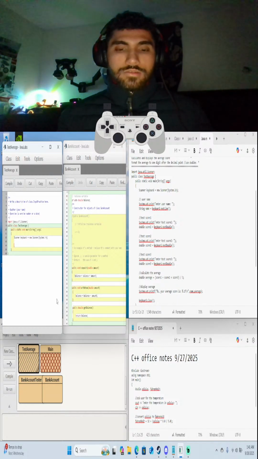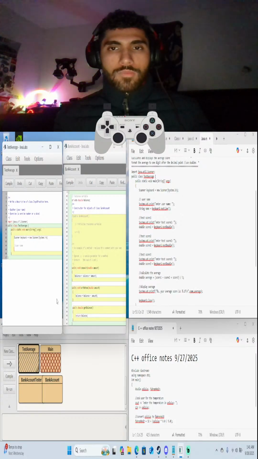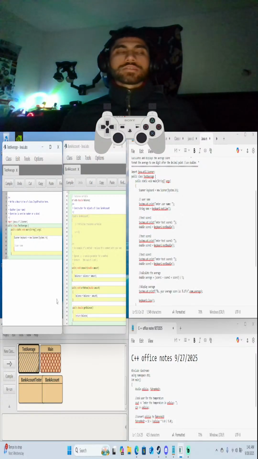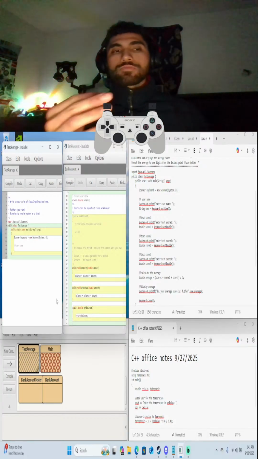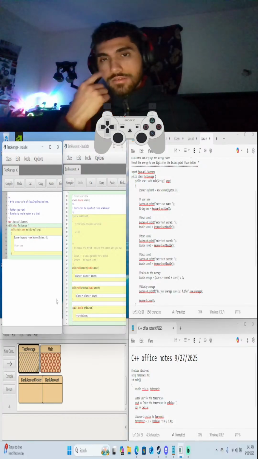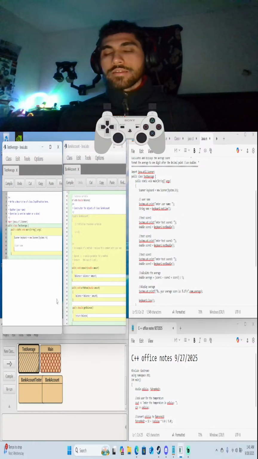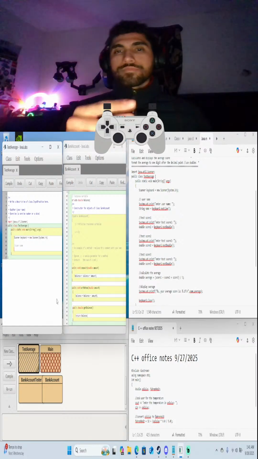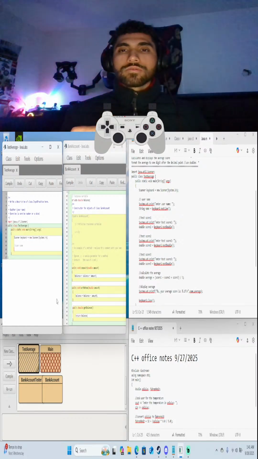Enter, enter, double slash username. Those double slashes are comments, and I use those comments to help define every one of these things.